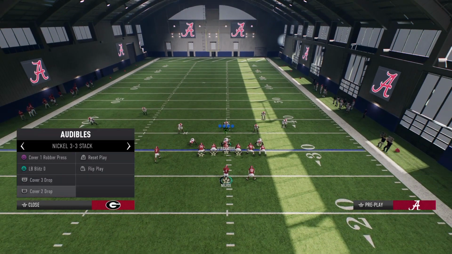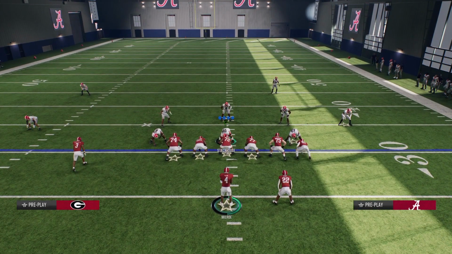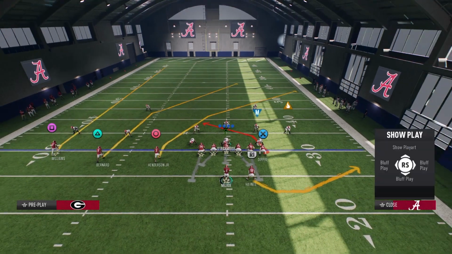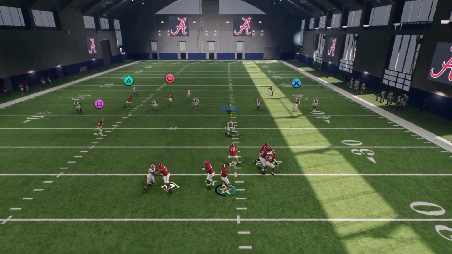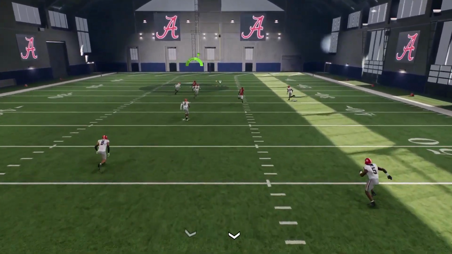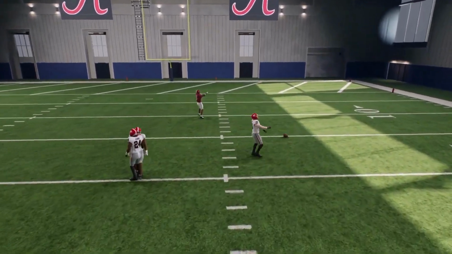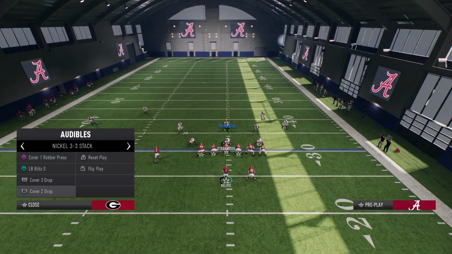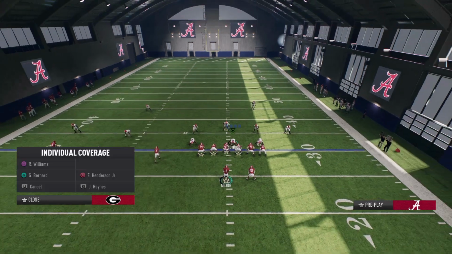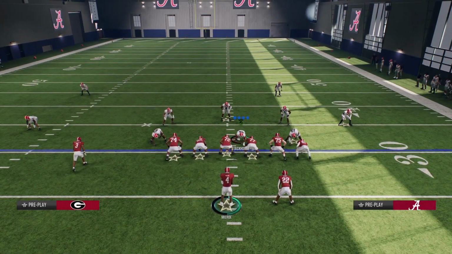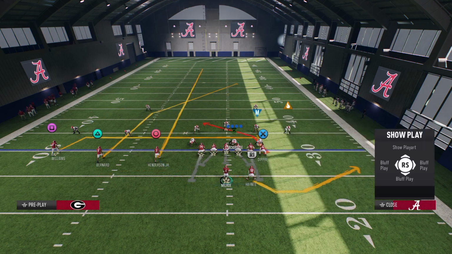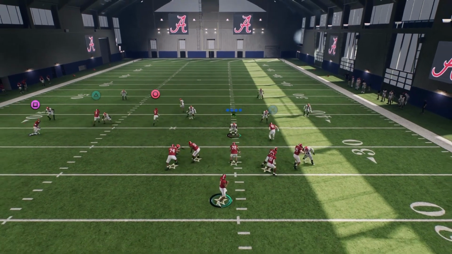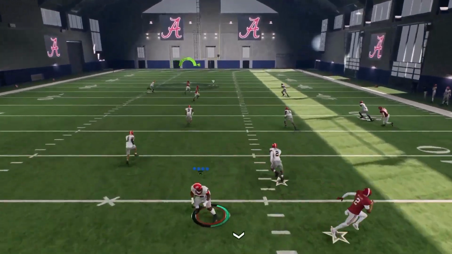What's really nice about trips this year is also you have a lot of really good options for cover 2. So you could basically run this same play against cover 2 and have a decent shot. What you're really looking for in cover 2 is this pass lead up and inside. It's a tight throw. Again, you kind of see like it's open. It's just open in a certain window, right? So I'll try to show you that window. But what you see here is this deep half is going to expand to go to the trip side, right? So when that deep half expands, this seam streak right there is open.